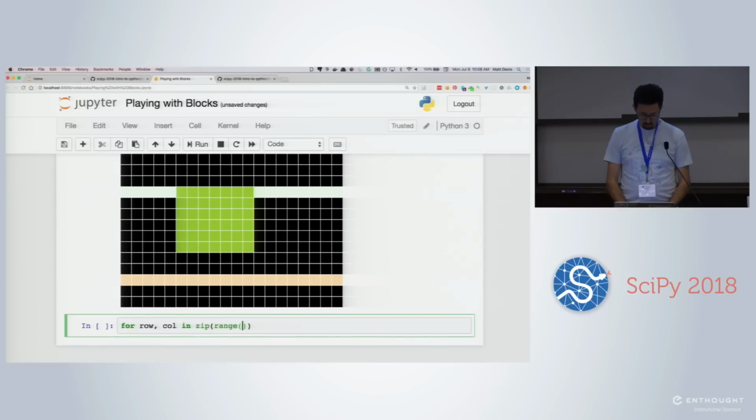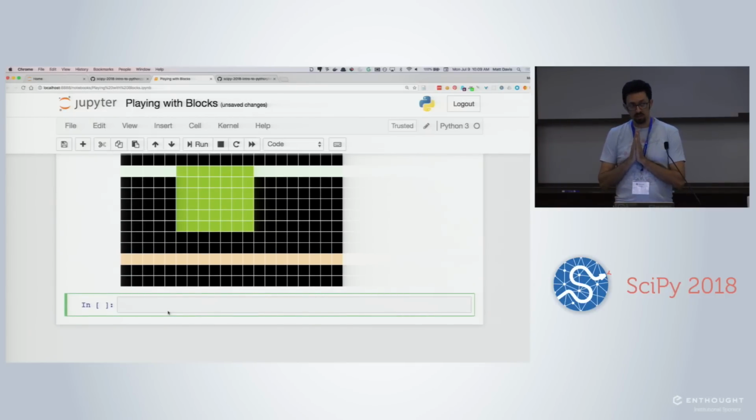I'm going to make up some new ones. Actually, this won't work because it will pair them. We want the product of these, which you can also get, but we have to import something.